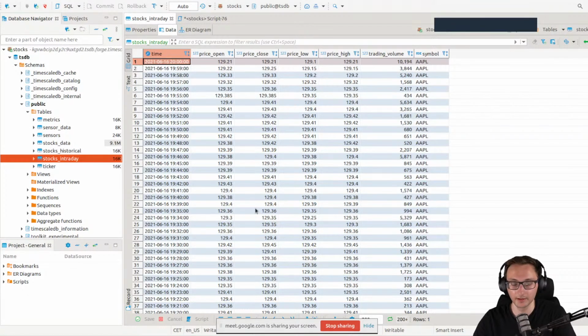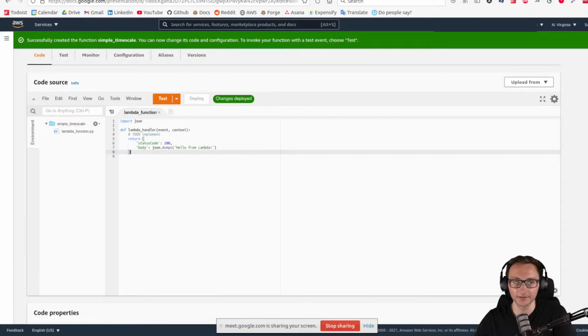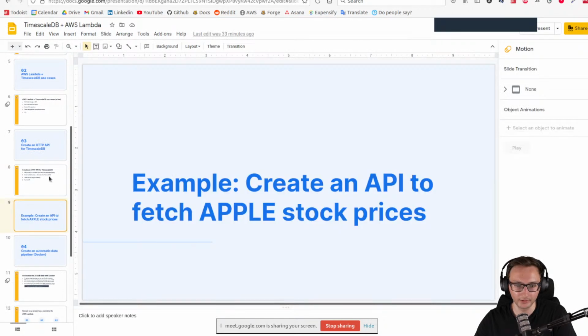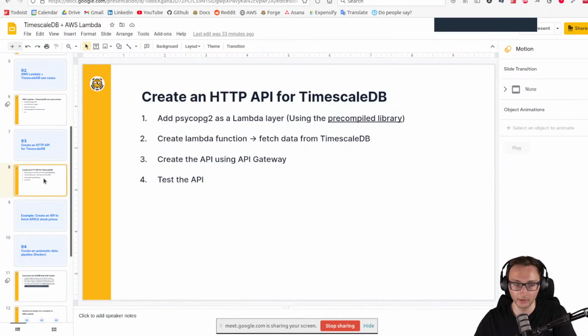So we have this database, and what we could do is basically create... actually, do I have the actual task on the presentation slides? Yeah, I actually do. So we're gonna do these steps to create the API.